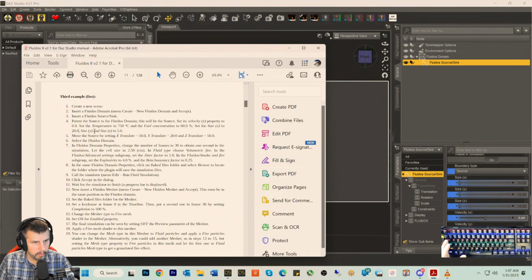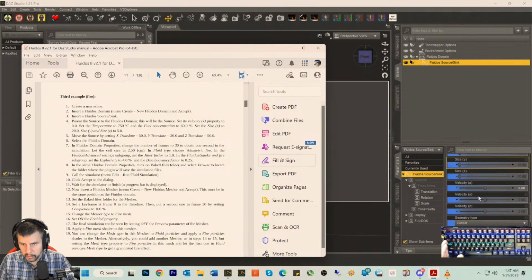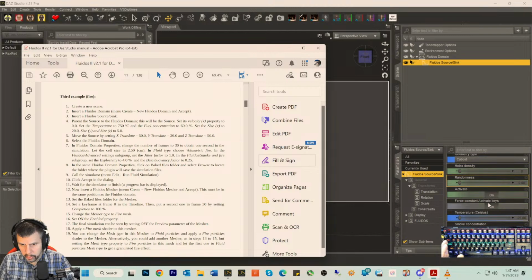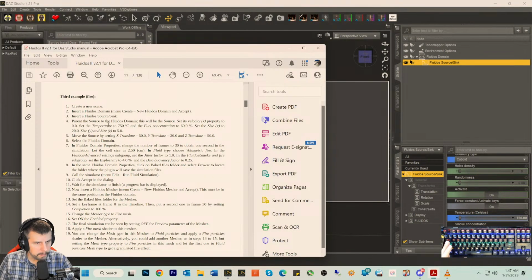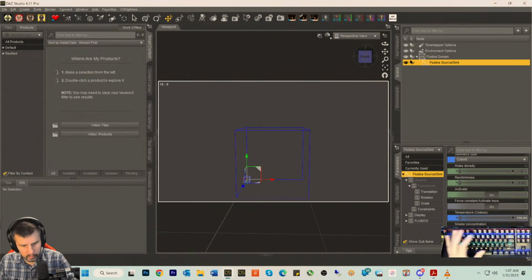Set the temperature to 750 Celsius. Temperature 750. And the fuel concentration to 60%. 60.